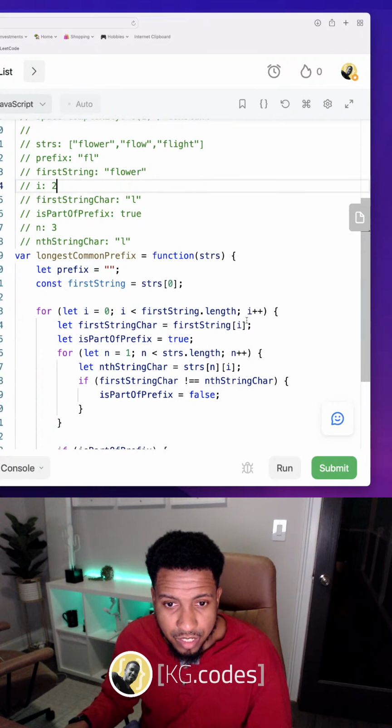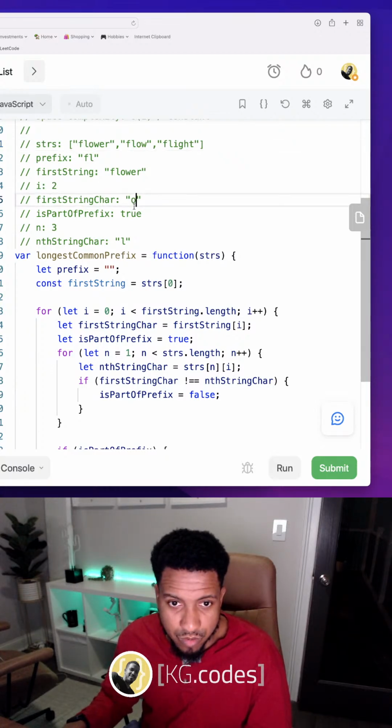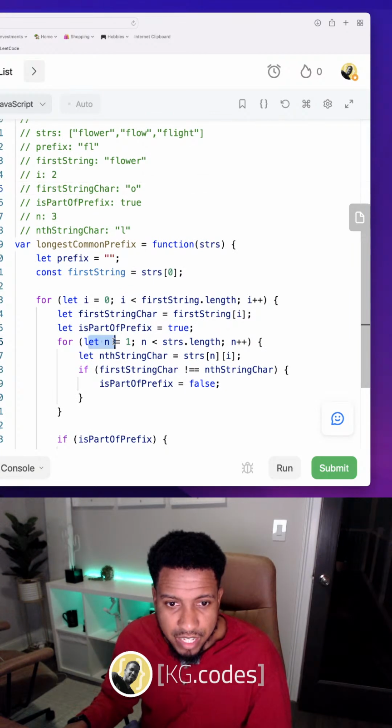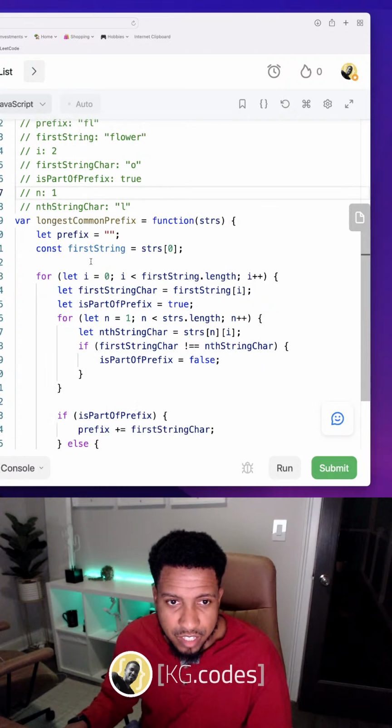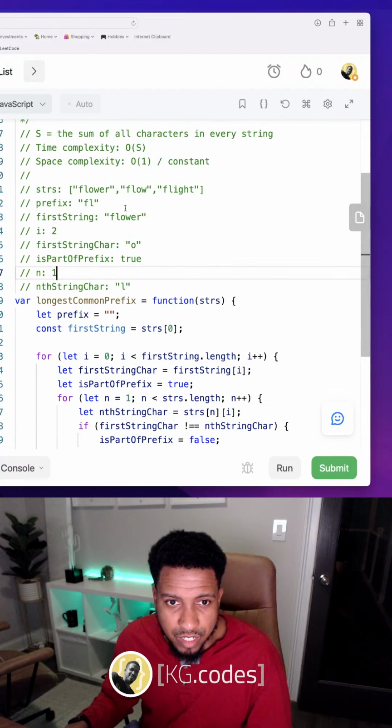And then we're going to look at what is in 2 for the first string. 0, 1, 2 is O. So now this is O. And then we get, is part of prefix true? Yes. And then we get into here. We're going to set n back to 1. So we're looking for the string at n, which is 1.